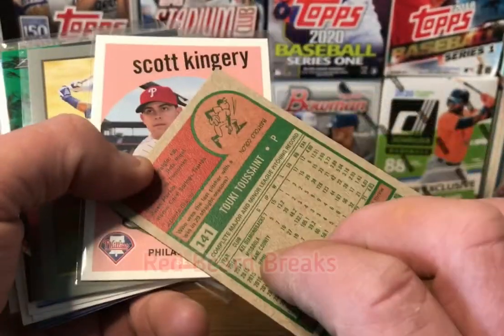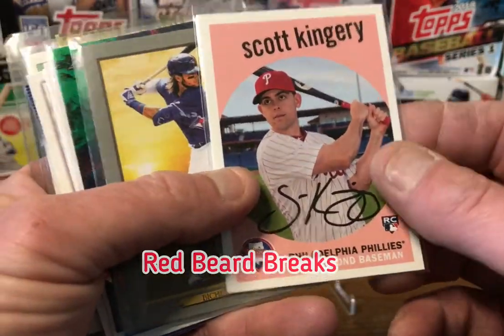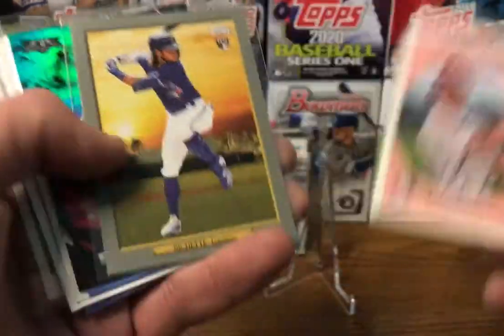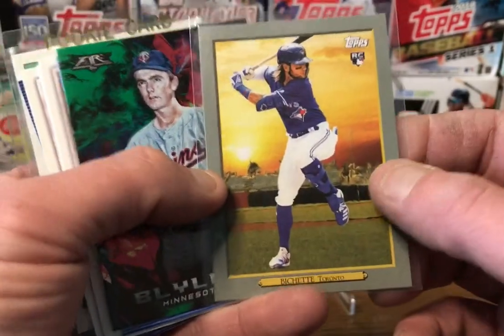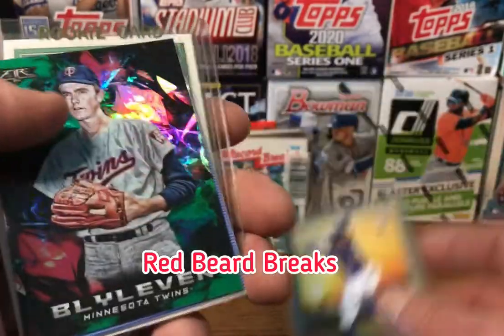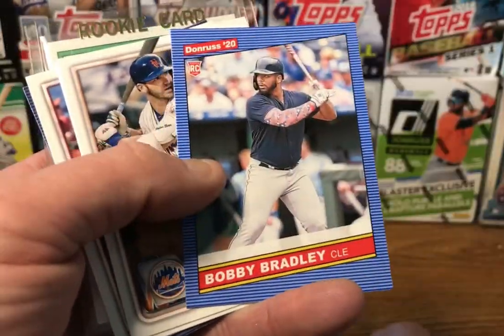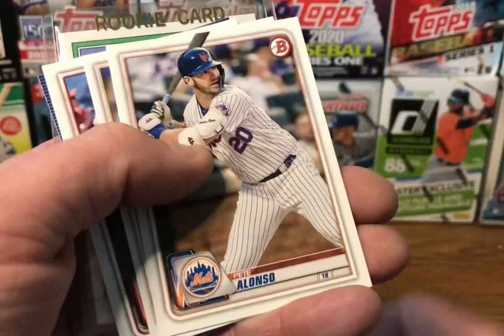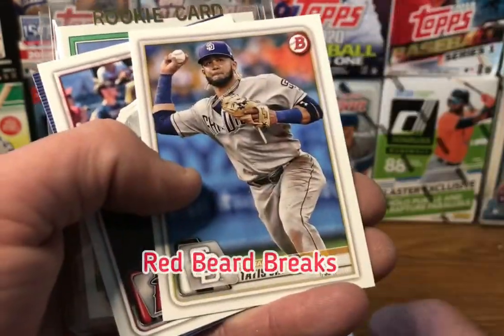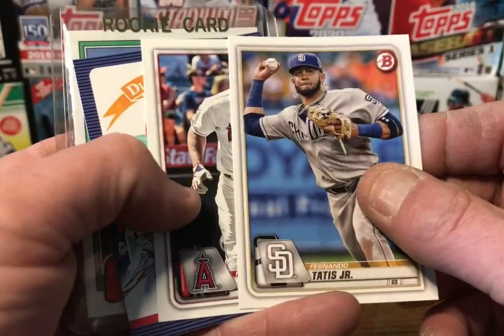Is that Heritage? Or is that, that's Archives. Scott Kingery rookie card. Wow. Got some nice Phillies in here. A Bo Bichette, Turkey Red, Gold. Turkey Red rookie card. There is a Bert Blyleven from the Minnesota Twins. Bobby Bradley. Pete Alonso. Fernando Tatis Jr. So he's given us great, great players in here.